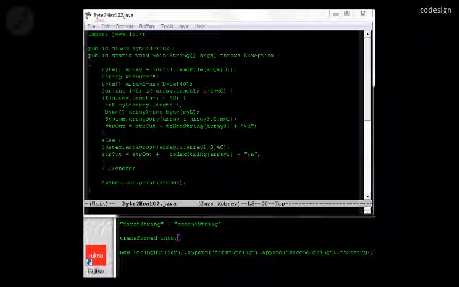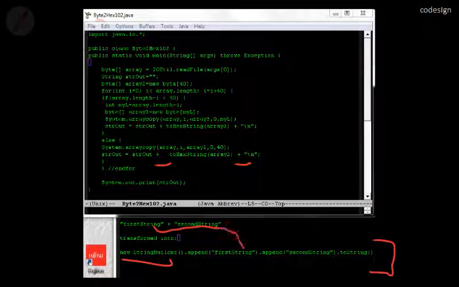To understand what the plus operator in Java means, I did a bit of research, and it turns out that the plus operator internally is equivalent to this line here, which is basically creating a new string builder object and copying the first string to the newly created object, then appending the second string to the object.